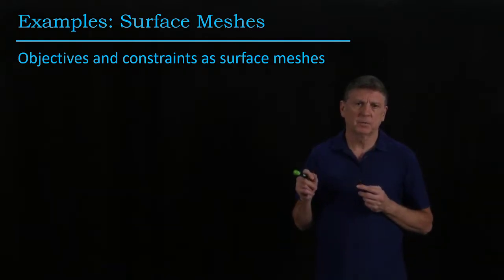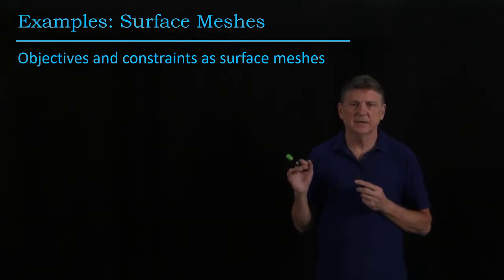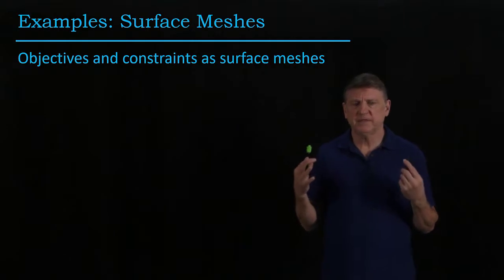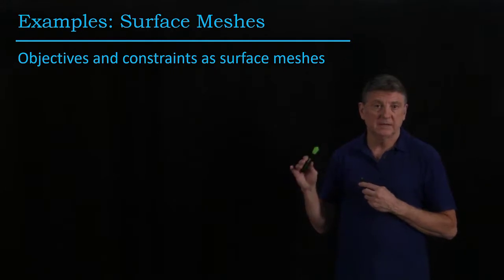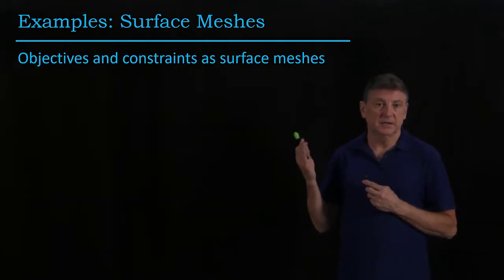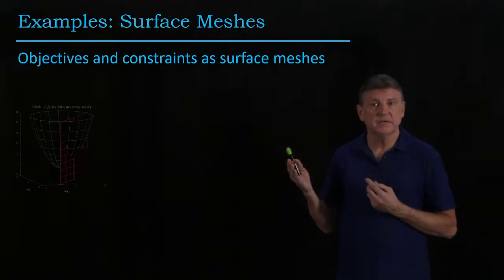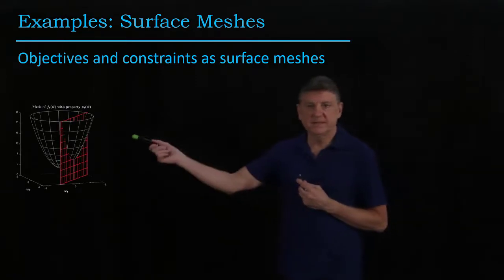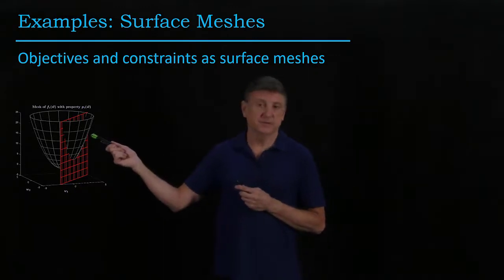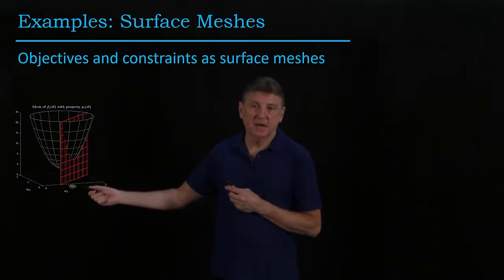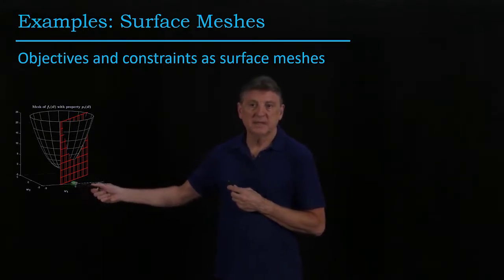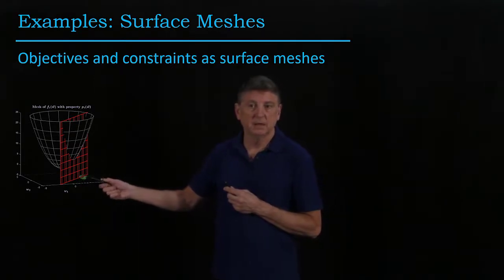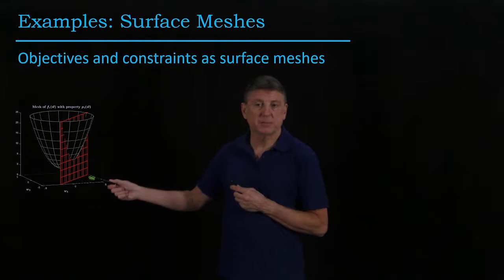Let's go back to our problem where we had a squared vector norm objective function and a linear constraint. Well, we could represent that squared vector norm because the underlying vector space is 2D and the levels are a scalar value. We could represent those in 3D. And if we did, we would find that it's a right circular paraboloid, a surface of revolution. And then the constraint line would be a locus in that W1, W2 plane of the points that satisfy that property.